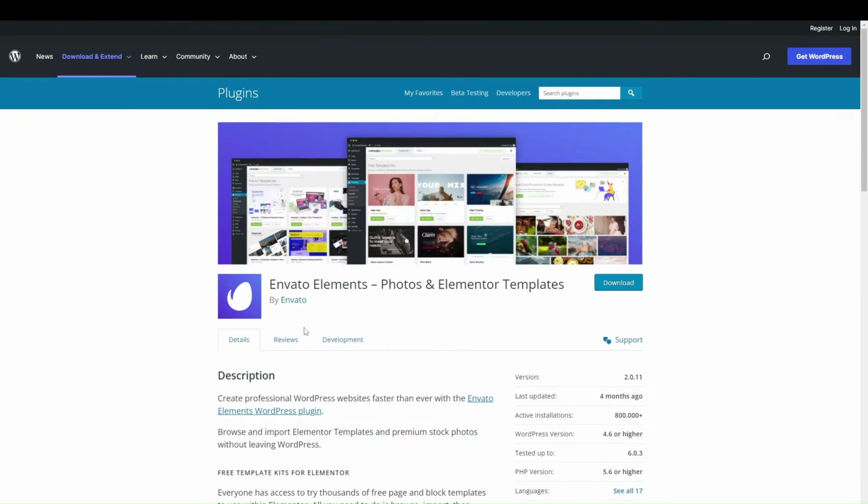If it's not showing up in the WordPress directory, you can also just go to wordpress.org/plugins and look for it there. But essentially, just download that and then add that.